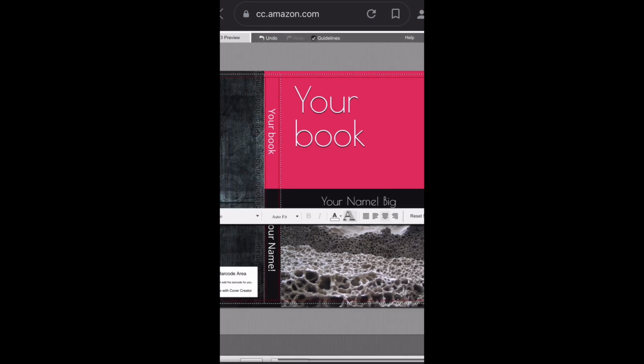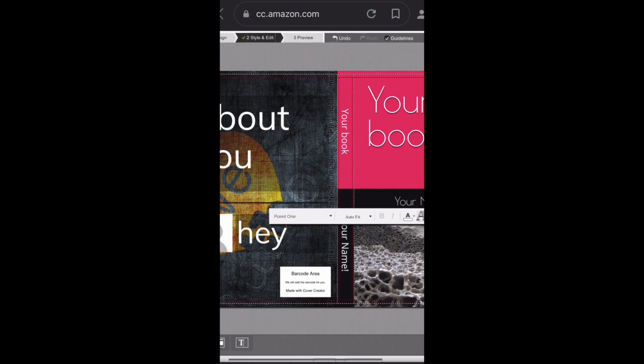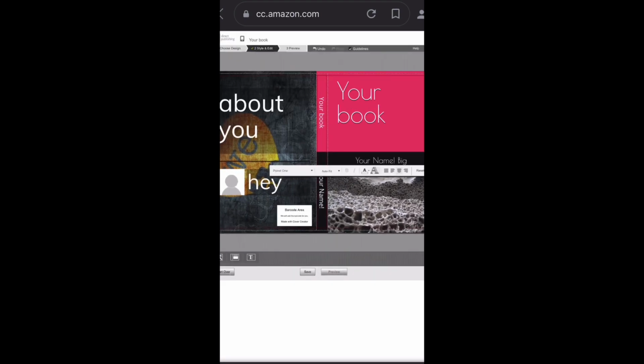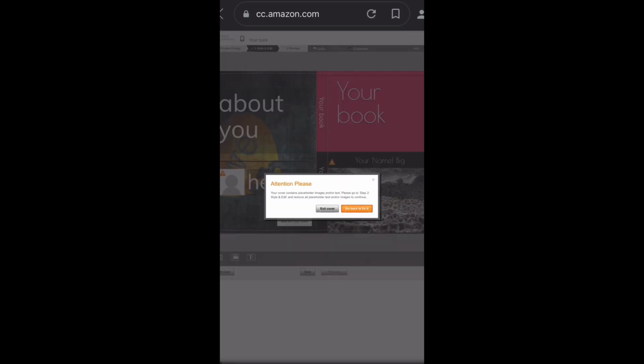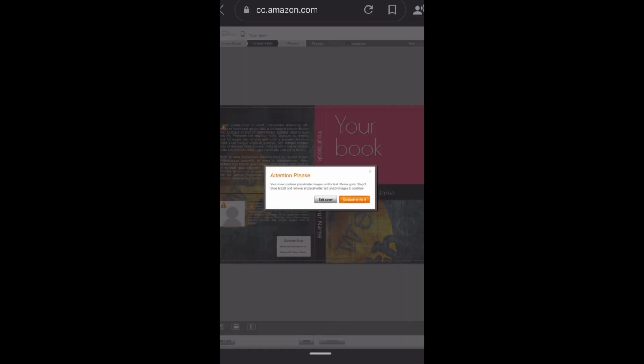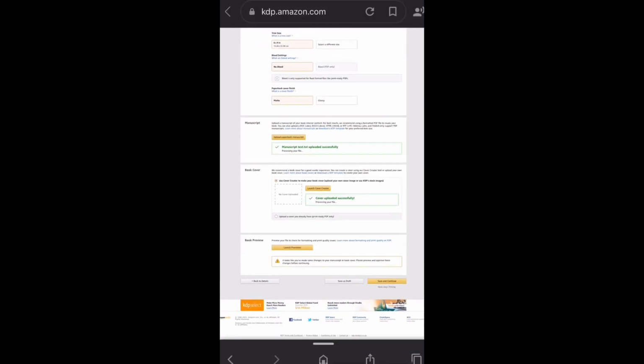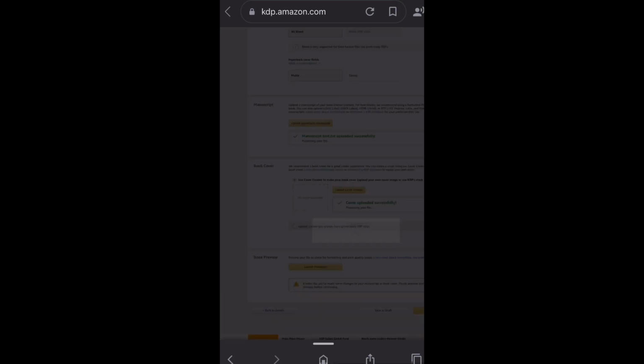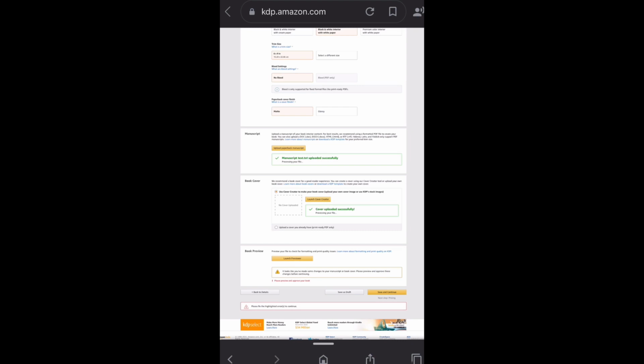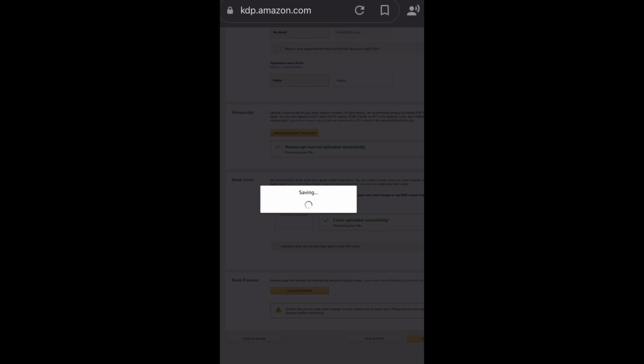It has different tabs that you have to click on in order to move on to the next step. If you get an error message, it is because you are missing something that needs to be filled in. In order for this message to go away, you have to fill out everything to a T, save it, and move back along to your next step. The next step from here is going to be saving everything that you have here, uploading your manuscript, and then you're going to be able to move along to the next step. When it's saved, you'll get a green check mark, and it'll tell you to launch your previewer so you can view your book. Then it will move you along to the next step.